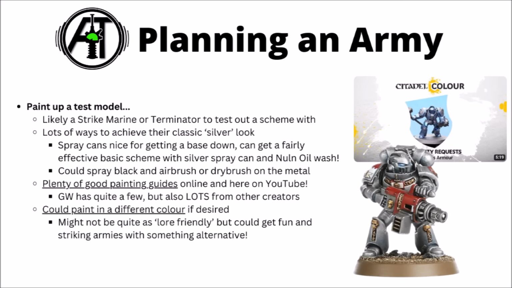At around this sort of phase as well, it's worth thinking about colour schemes and painting up a test model. I think my first choice would be a standard Strike Marine type body to paint up to test out a scheme on. Go for the smallest standard troop that you can get. Decide whether or not you think the scheme works well for you before you farm it out to an entire army's worth of models. I guess you could start with a Brotherhood Terminator as an alternative option though, as Grey Knights do kind of use them as their battle line troops.